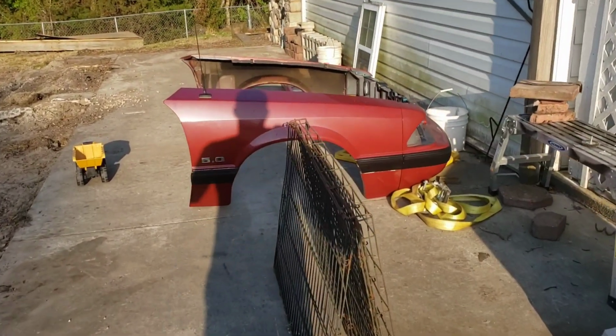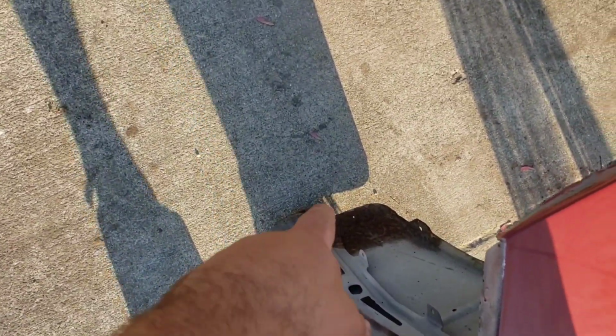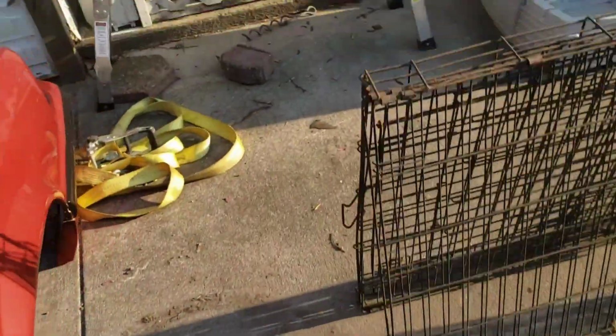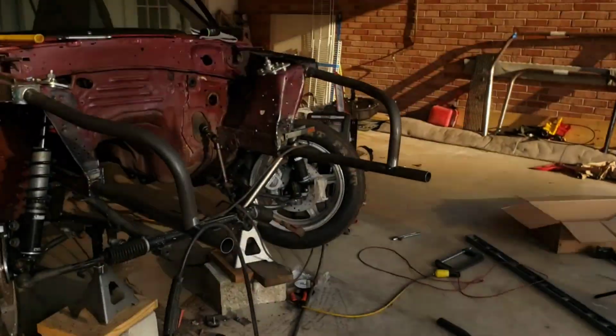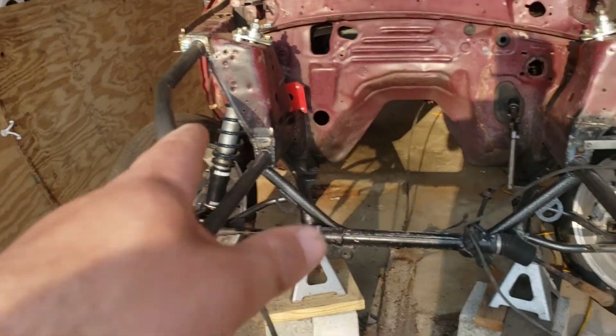My nose is sitting back here. I'm gonna get it set up on the car. Look at all that. I never really noticed any of that. But anyway, I'm gonna actually mount the upper bolts on this thing to get them where they're supposed to be, and then use a jack to get the nose of this car where it's supposed to be, and then tack this part on.